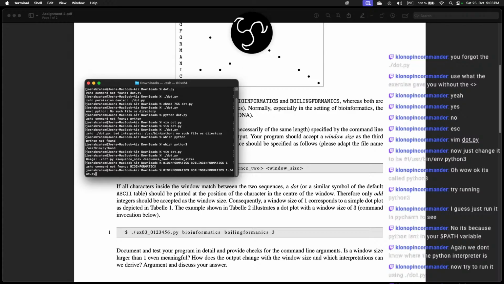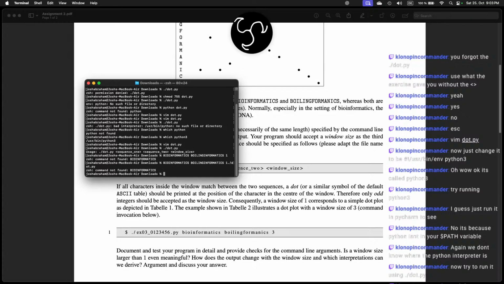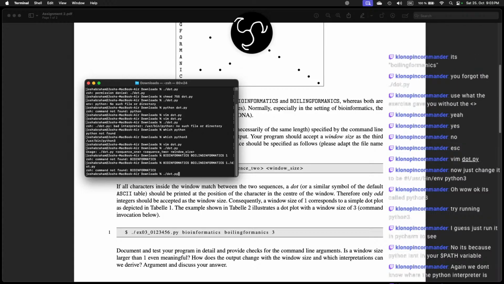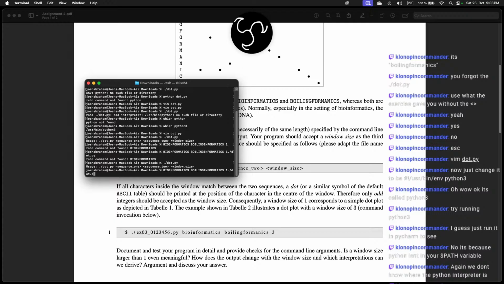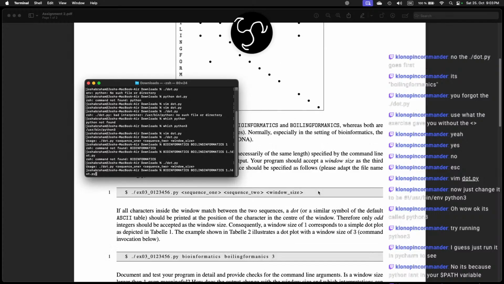Is this gonna work? No. Okay, so dot slash dot pi. It's boiling informatics?